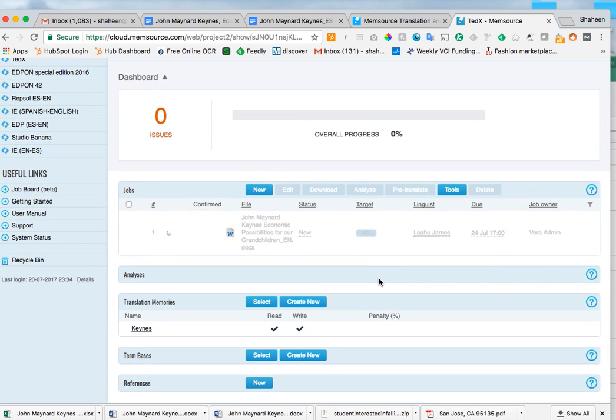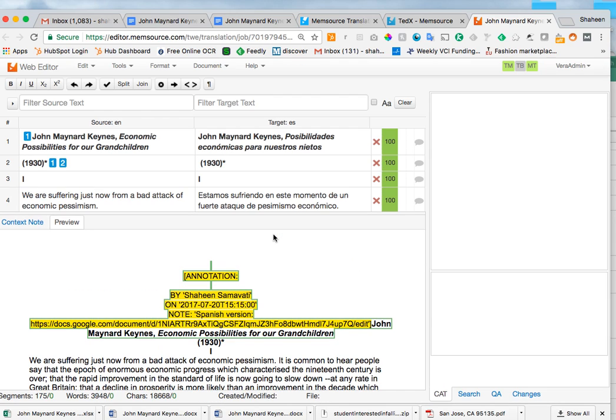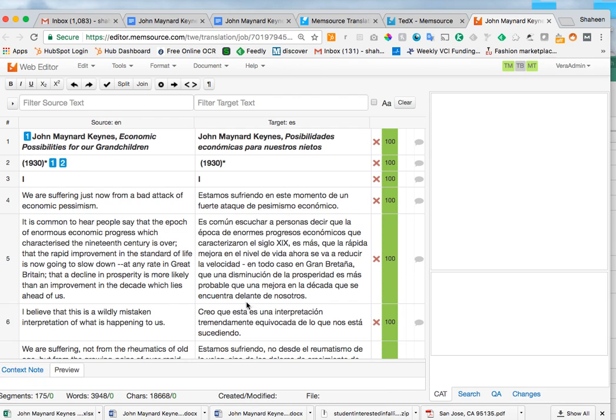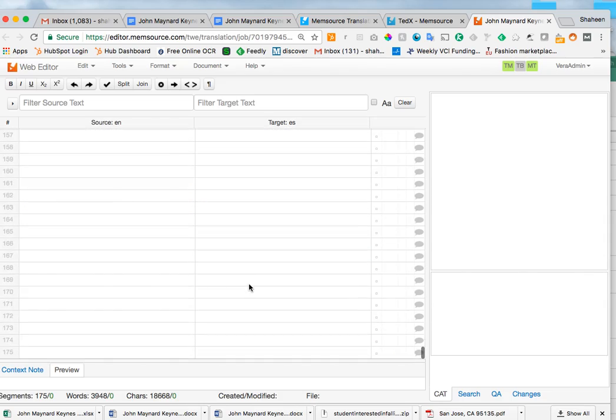Okay, so now the file is uploading, and once that's done, I'm just gonna click on it so you can see how this worked, the final result. Okay, let's open the file. And it's like magic. The translation has already been done. It's all been filled in by that translation that we uploaded.